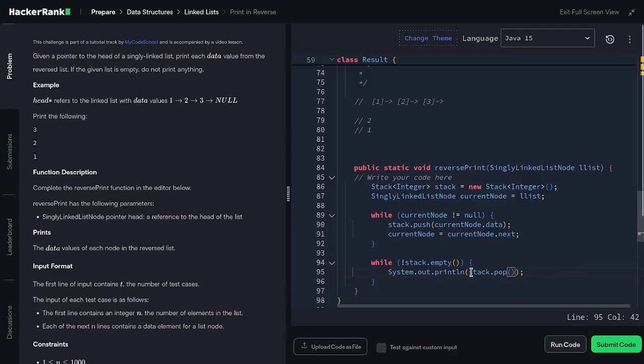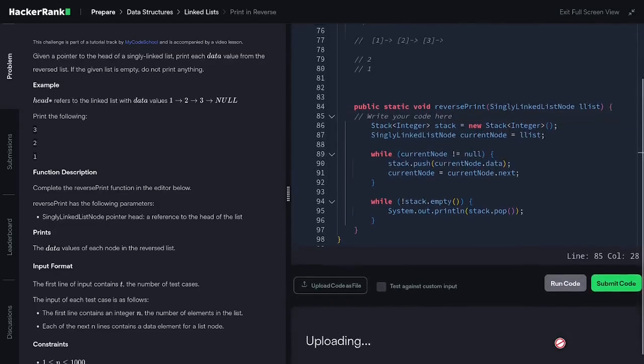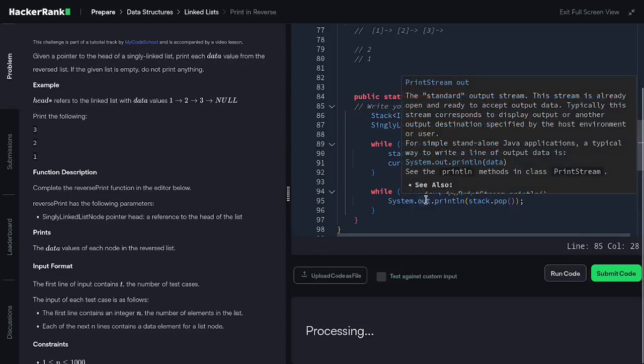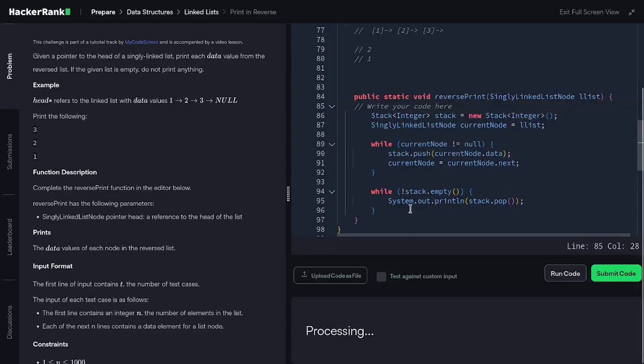That way we are printing 3 into our System.out.println, and at the same time we are popping the element from the stack, which is the 3. So let's run this code to see if it works, and the while loop will repeat every time until the stack is empty.